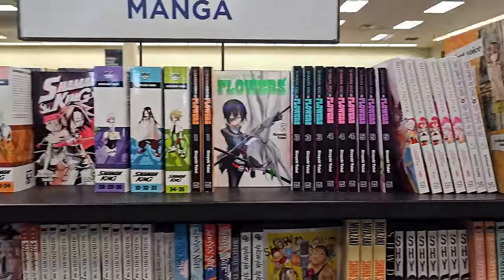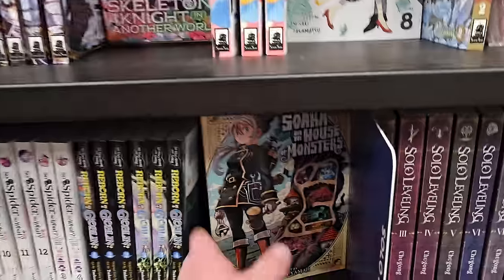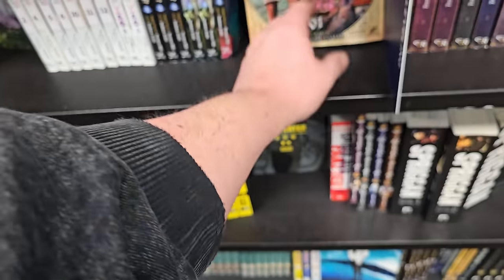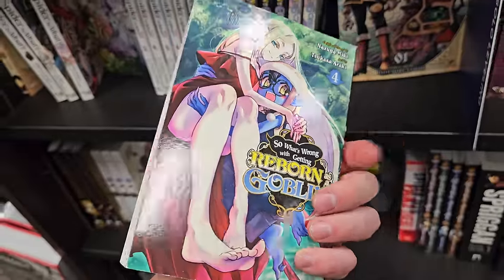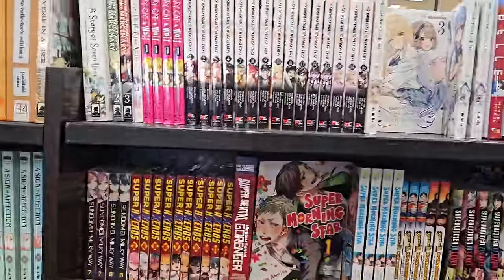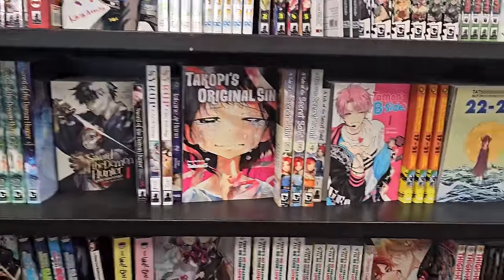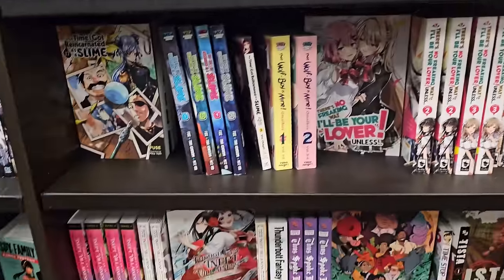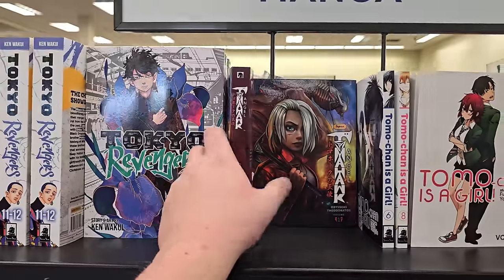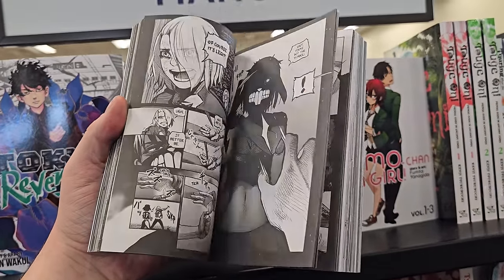A lot of Seven Deadly Sins — I'm seeing that in many stores; I already have it. Got Shaman King there too. Sora in the House of Monsters — I have this one but don't see it that often; really nice volume one and the cover art is awesome. And then we got Reborn as a Goblin — gotta pick that one up, new volume. Got Tomahawk Angel here — I keep saying it: if you see it, pick it up. What a great fun volume one; excited to see more Tomahawk Angel volumes come out for sure.